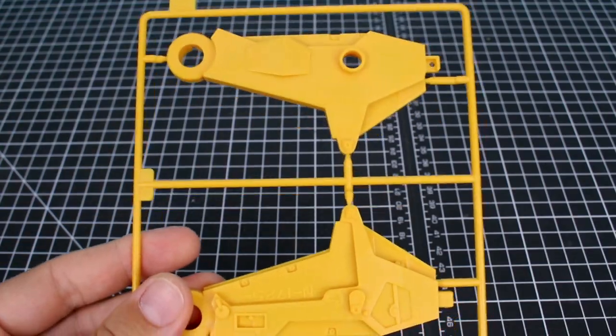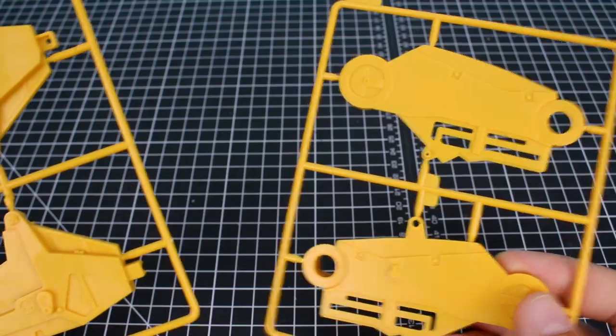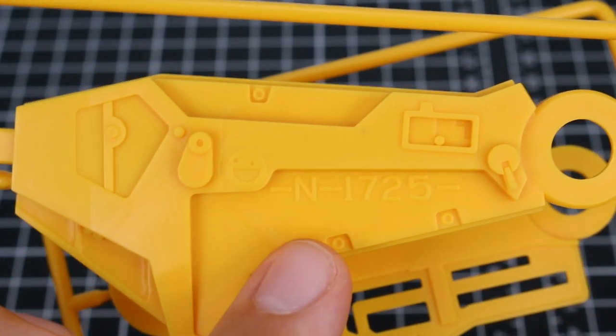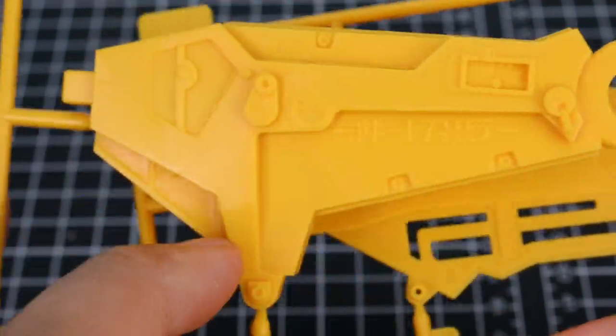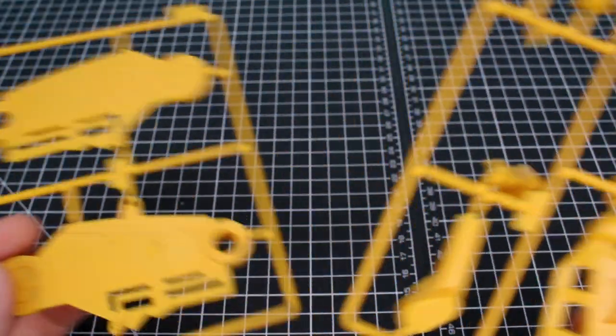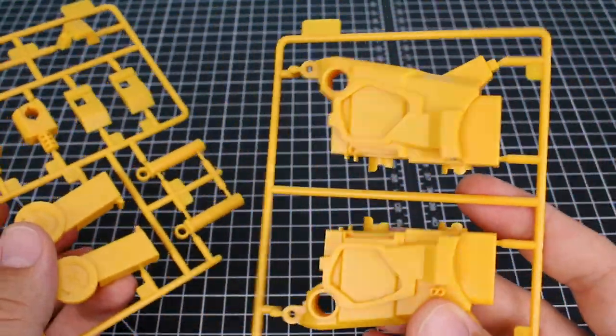Here's runner B and C. As you can see, some of these larger parts first, and some very nice detail on these, including stuff like the number as a raised detail here on this, so that's very cool. Runner D and E with a little dangly part on there that just fell off.